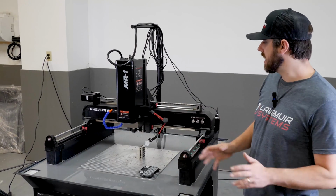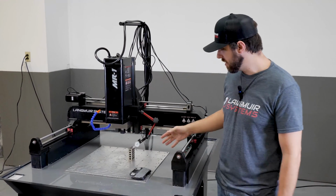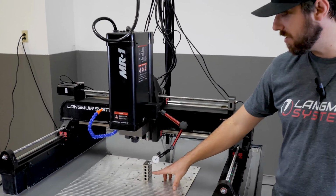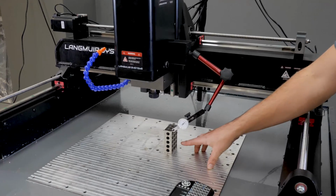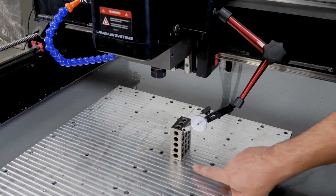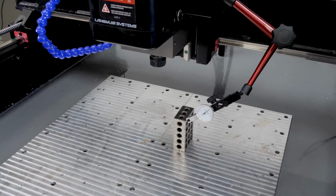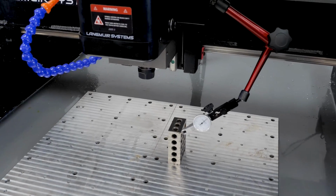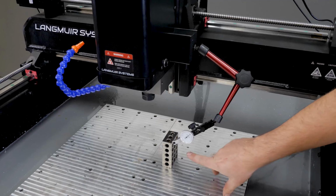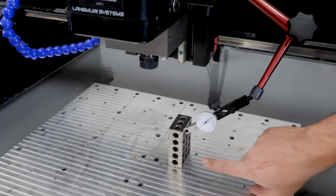So we're going to go ahead and take that measurement on the machine here, and to do that, I need a couple of items. First is a block of known squareness. So I'm going to be using a 1-2-3 block. Very common tool in the shop. I'm going to be sweeping up and down on the 3-inch long edge. To do that, I'm going to be using one of our linear systems dial indicator setups. I've got the magnetic base attached to the side of the spindle cover, and I've got the tip of my indicator sensing on that surface.